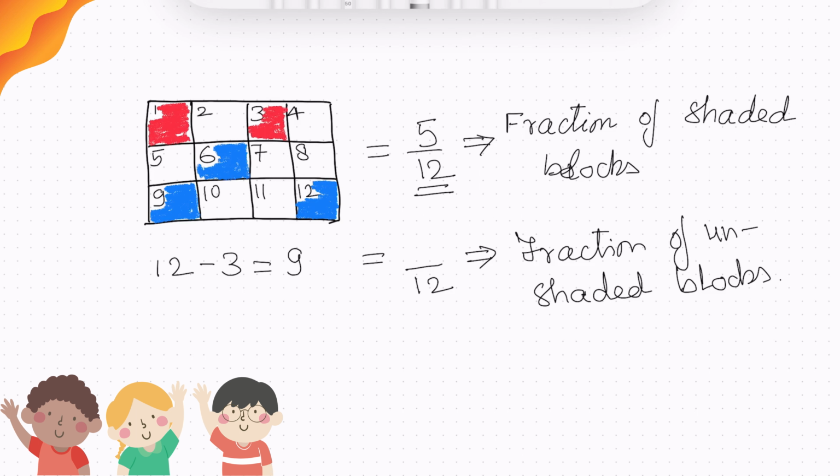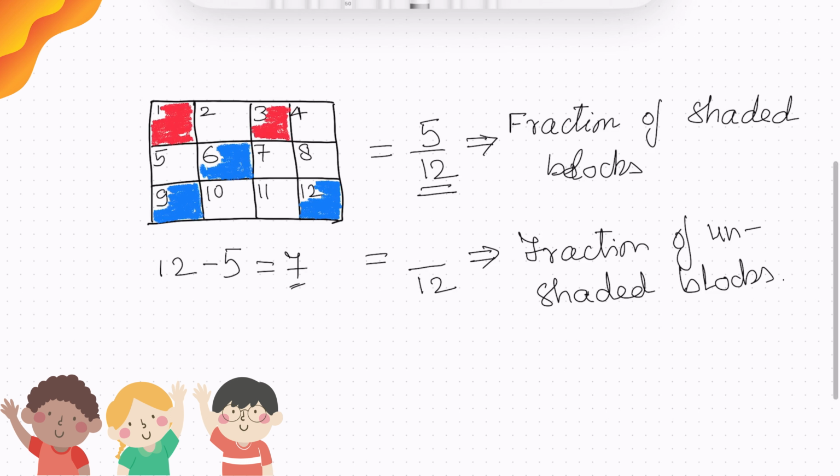So this is the fraction. 5 by 12 is telling me that 5 blocks out of 12 blocks are shaded. Now if I ask you how many blocks are unshaded, again two ways, I can simply count or I can subtract. I know the total number of blocks are 12, 5 are shaded, so if I subtract 5 from 12, I will get the number of blocks which are unshaded, so that is 7, and the fraction of the unshaded blocks will be 7 by 12. Okay, now let's recheck it. Unshaded blocks, let's count 1, 2, 3, 4, 5, 6, 7, which means we are correct, right?